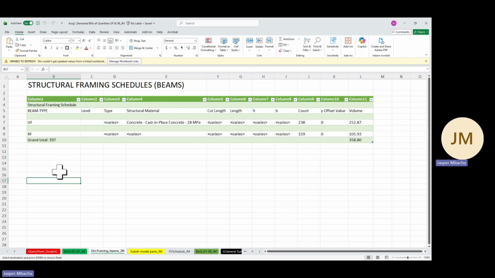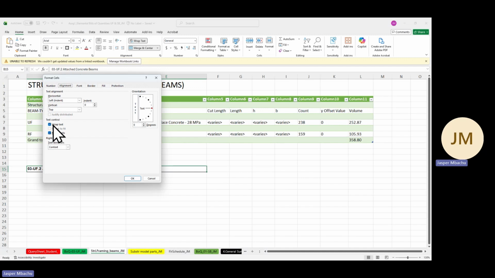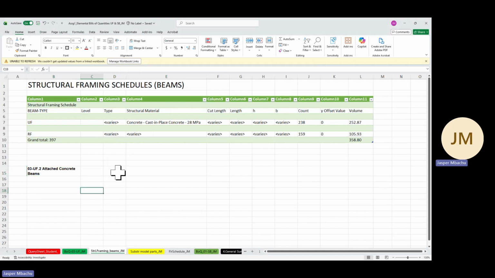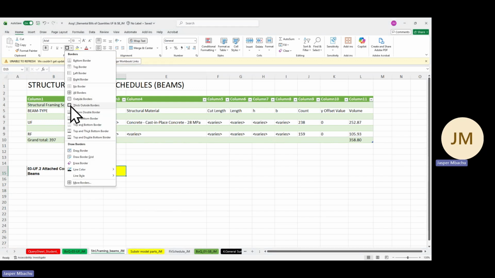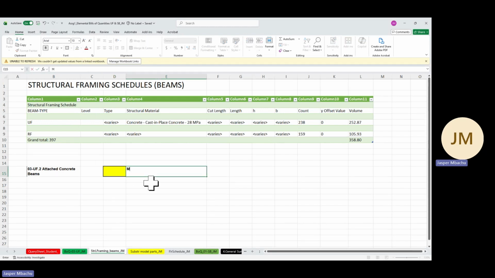I'll just give Control V somewhere here, attached beams. So only one quantity here. Format cells. I don't want it to merge. So I will have only one quantity here. Maybe make it up to 14 and it's cubic meter. So equals to, I just pick this quantity. That's all that I need there.